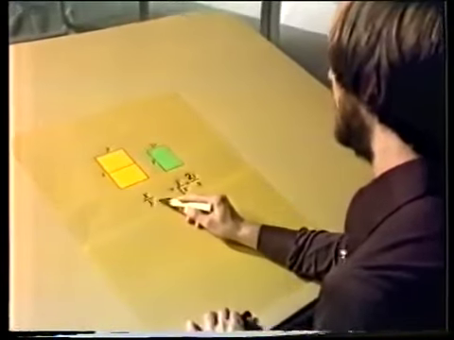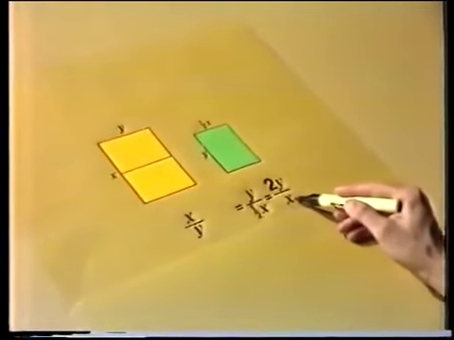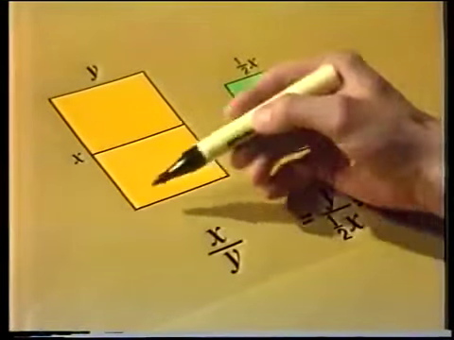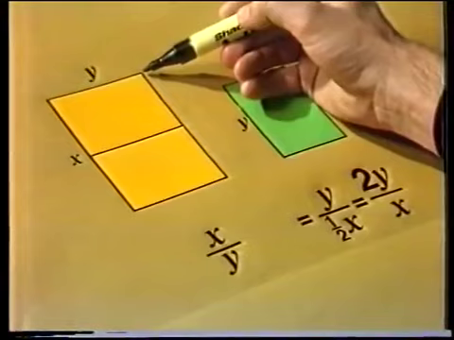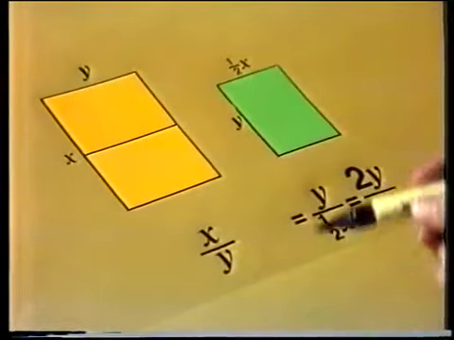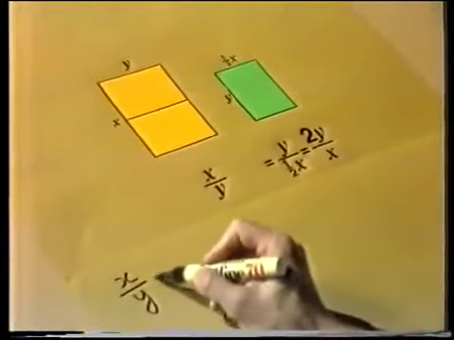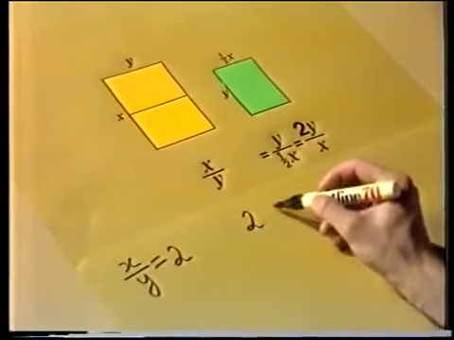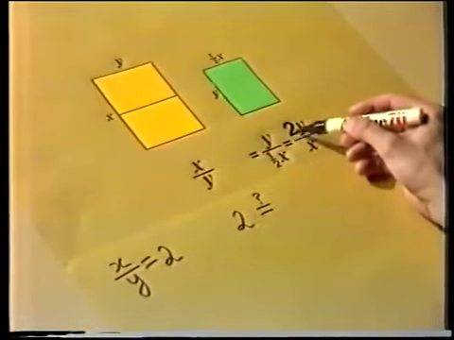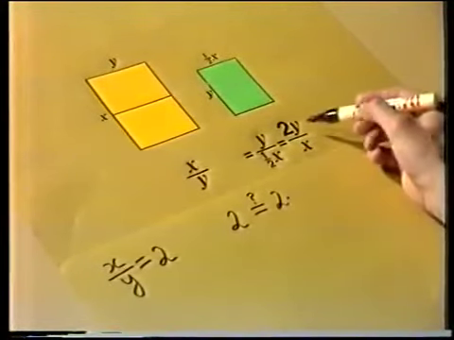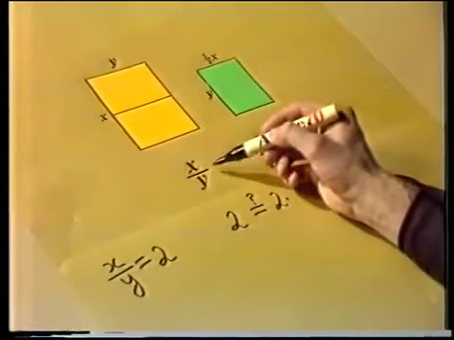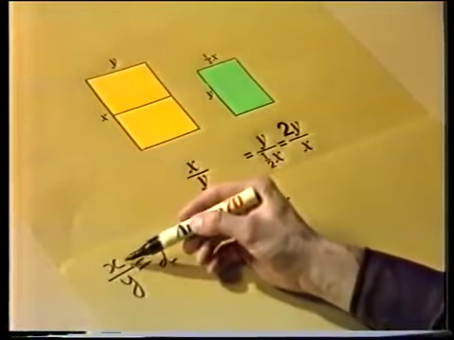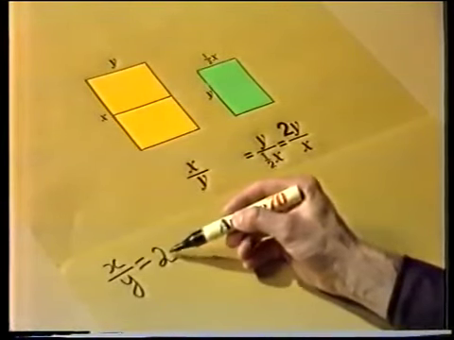Here's the equation, x over y equals 2 times y over x. Now Norman has already shown us that if we take a ratio of x over y to be 2 to 1, it doesn't work. So let's see if the symbols reflect that. I'll put x over y equal to 2. Well, plugging it into the equation, the left-hand side, x over y, is 2. Does that equal, let's see now, 2 times, well, I'll put that in, y over x. That's the upside down of x over y, what we call the reciprocal. So if I want the reciprocal of x over y, that's the reciprocal of 2, 1/2.